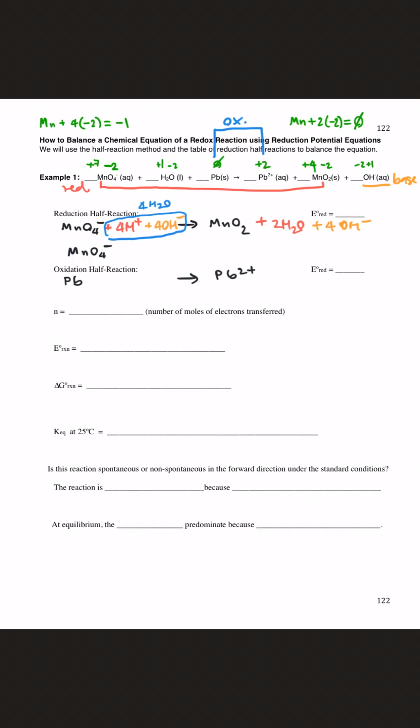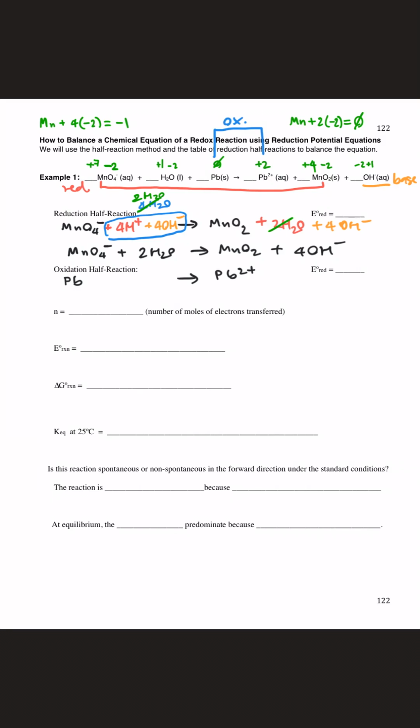So if you cancel these from each other, you are going to get a total of 2 water on this side. So that means in this case, the overall reduction half reaction would be plus 2 water, and it's going to become manganese oxide plus 4 OH minus. Make sure that you have the number of elements equal again. So 1 manganese, that's good. 4 oxygen plus 2, that's 6, that's good. 4 hydrogen, this also has 4 hydrogen, that's good. Therefore, in this case, this reduction half reaction has the same number of elements on both sides of the equation.